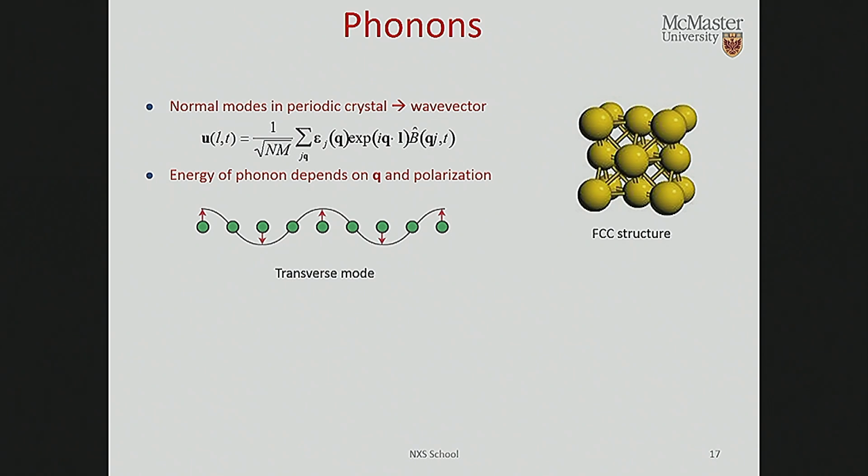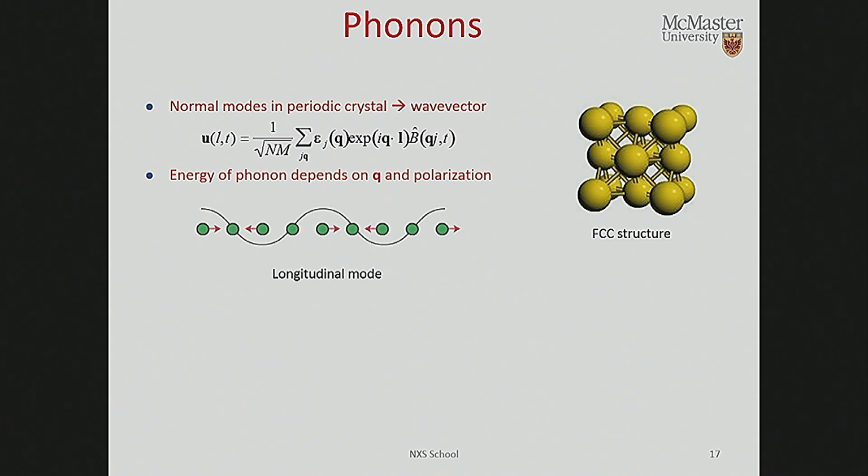And if we simplify things down to a one-dimensional string of atoms, they're all the same now. We can imagine that we have these displacements of the atoms which are in the direction perpendicular to the wave vector of the phonon. So the wave vector of the phonon is in this direction, but the displacements of the atoms are up and down. So they're transverse, and that's one polarization. Here's a different polarization where the displacements of the atoms are actually in the same direction as the wave vector. So this is a longitudinal mode. Actually, this would be a sound wave mode as well.